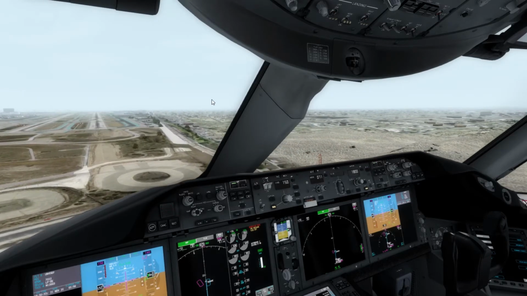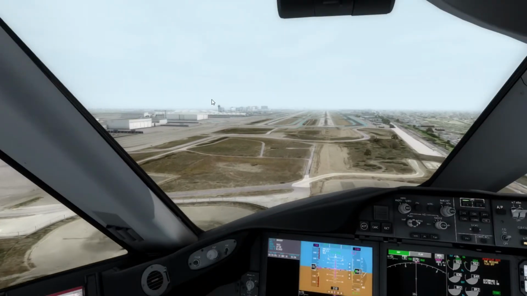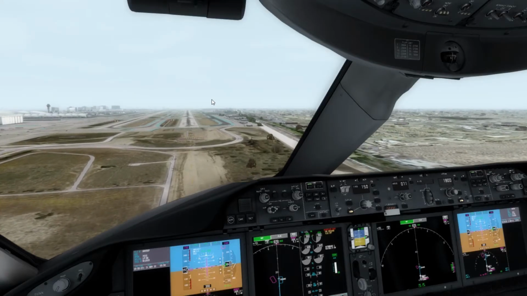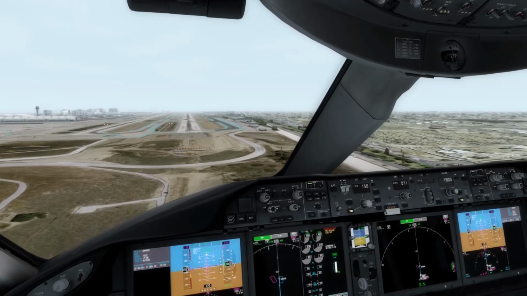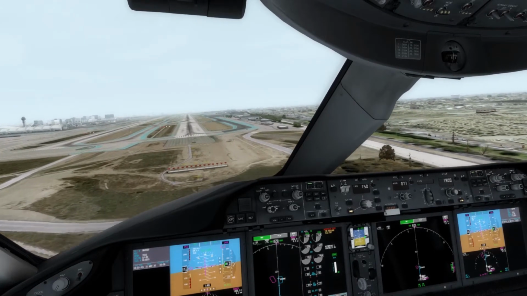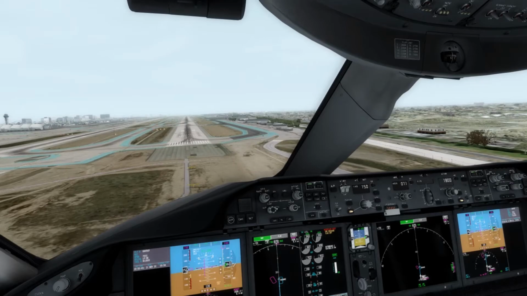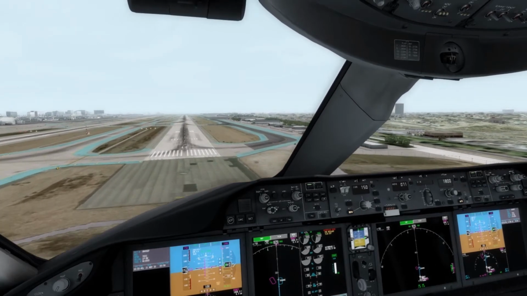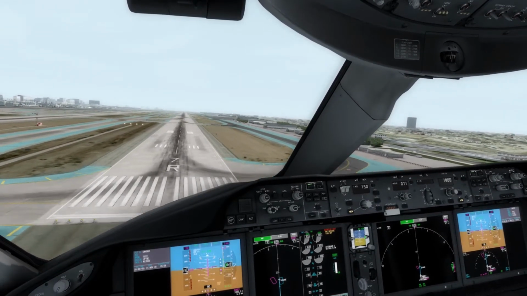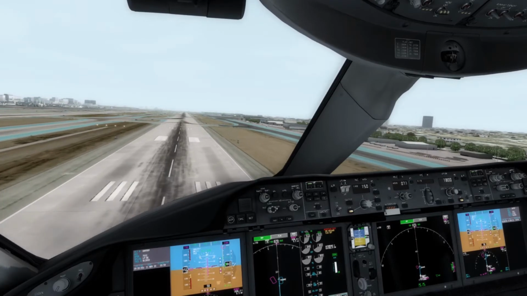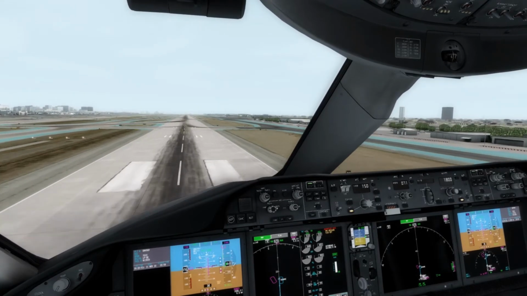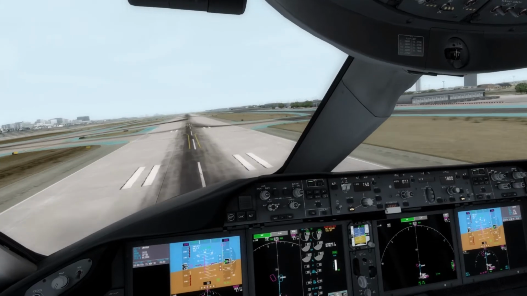Approaching minimums. 200. 50, 40, 30, 20, 10.